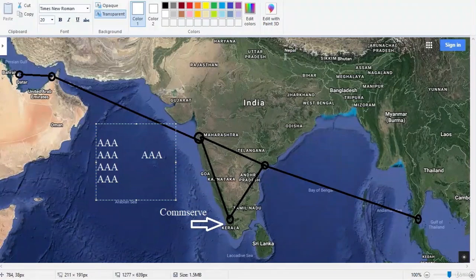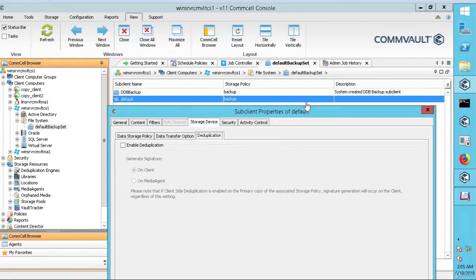That's exactly what deduplication is essentially. So let's actually see how it works in Commvault. First, let me show you what it looks like on the subclient or the client side, meaning, for instance, a file system, and this is a subclient name.